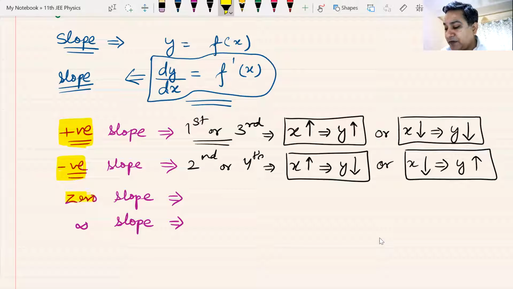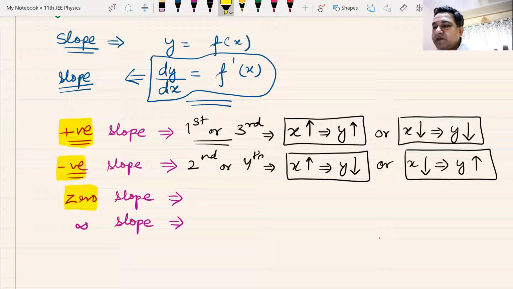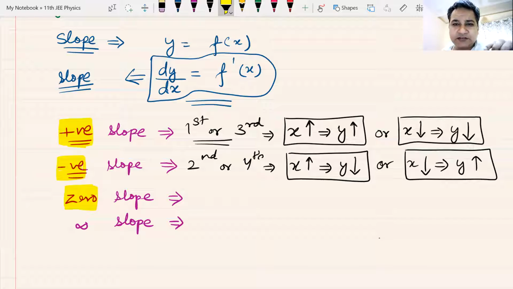Now, we may have discussed this, we may not have. What do you mean by a zero slope graph? A graph with a zero slope. Hanak says parallel to x or y axis. Hanak, you are partly correct and partly wrong. Karthik says constant. What do you mean by it, Karthik? You try to understand. I am a layman. I don't know anything. So you have to tell me things in a way that I can imagine them.